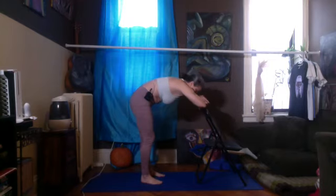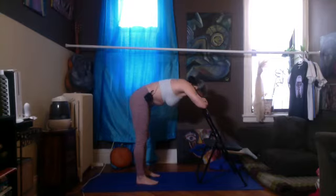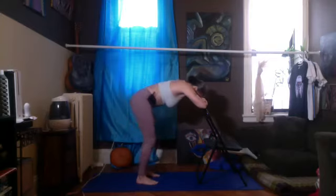All right, and let's come into a downward dog, our modified downward dog. You can bring your forearms to the top of the chair. Just rest your head on top of your forearms. Now, if you want to just stay like this, where you're not wagging your sacrum, or you say wagging your tail, that's fine. But if you want to bend the knees and kind of wag the tail in this downward dog, you can do that as well.